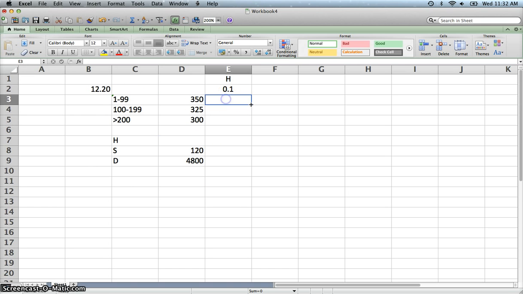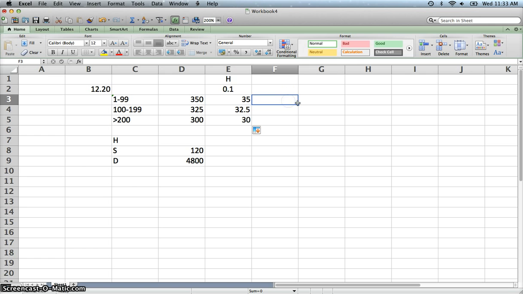So the way you do this, the easiest way, is to simply take the holding cost equal to the price times the percentage, and in this case it's 10%. And so I'm going to once again absolute this one so that I can then copy it down. In Excel, that's putting a dollar sign in between the column and the row, and so as I copy it down it will not modify. And so you'll see that yeah, if we pay $350 the holding cost is $35. If we pay $325 per item, then our holding cost goes down, and then so on. So we now vary that.